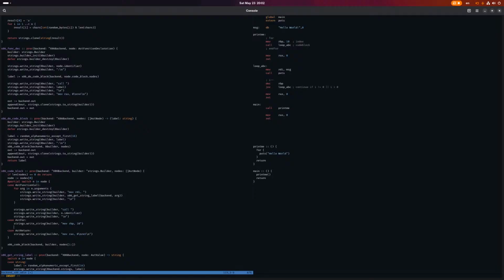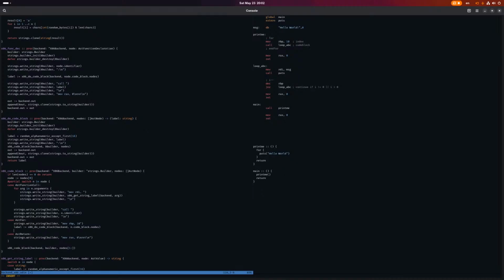So here in my x86 backend, we want to do a x86 do code block backend, and then we send in the nodes, which would be the n.codeblock.nodes. And here we have the label.